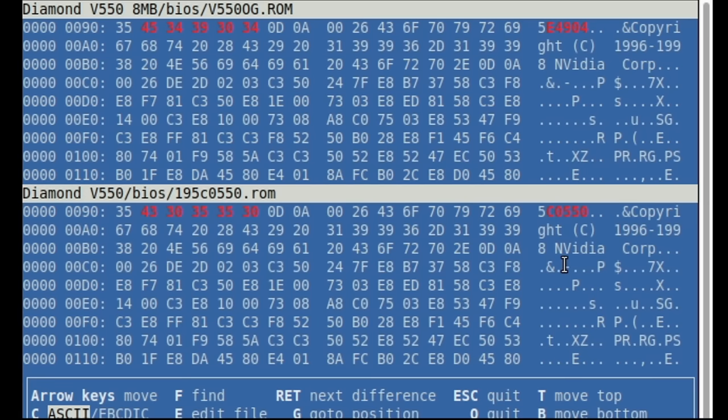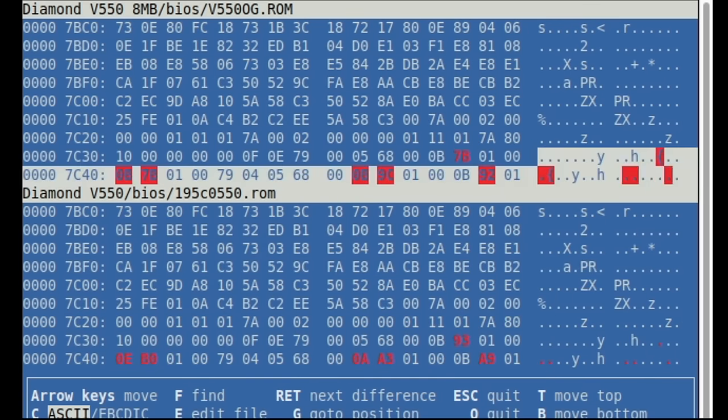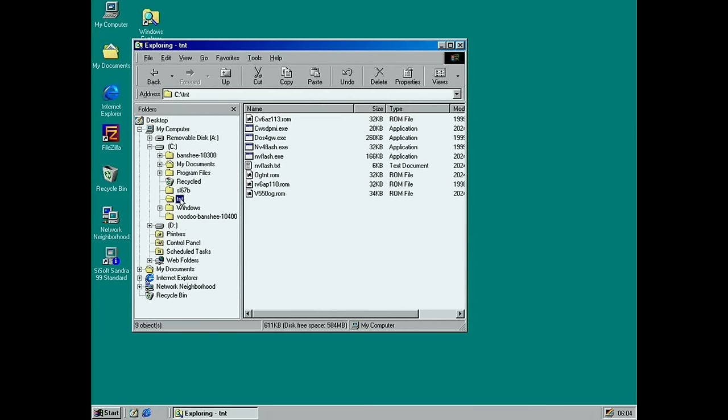So probably it's a lower clock version for the 8 megabyte card and a higher clock version for the 16 megabyte card. So what I'd like to do is flash the new BIOS. I did dump the old one first into my TNT folder here, so it would be this one. I could pull over the one I downloaded. It's also 34K, and like I said, there are differences. The date and the version string are slightly different, and there are some differences throughout it, which is probably the clock frequencies, I hope. So my plan is to flash it, and hopefully we can get the clocks up.